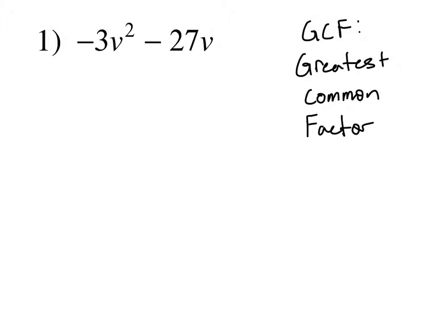All right, so what we do is we look at our first monomial, that first term, and we factor it. I said we have to factor out a negative, so the negative always gets a number 1 associated with it. So we factor out a negative 1. Negative 1 times what is negative 3? Well, 3. So the negative 3 factors into negative 1 times 3. What about the v squared? How do I factor that? V times V, that's all v squared means, that I have two v's multiplied together. So I factored that first term.